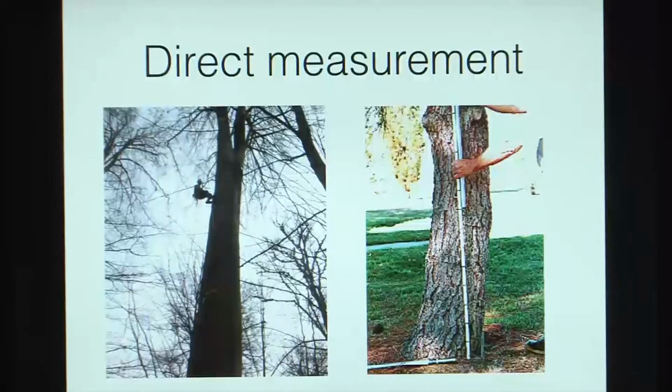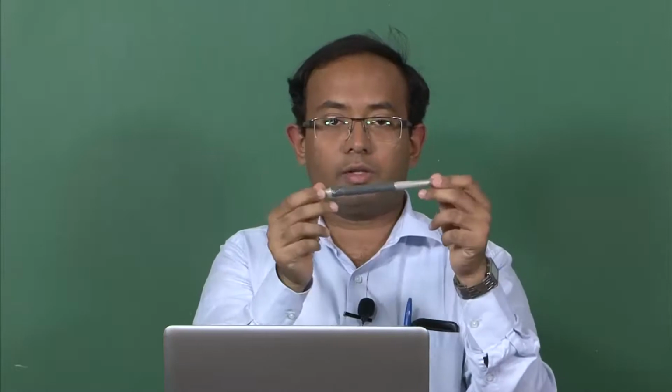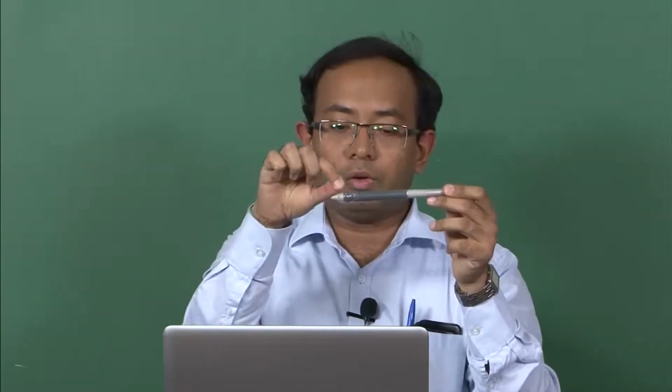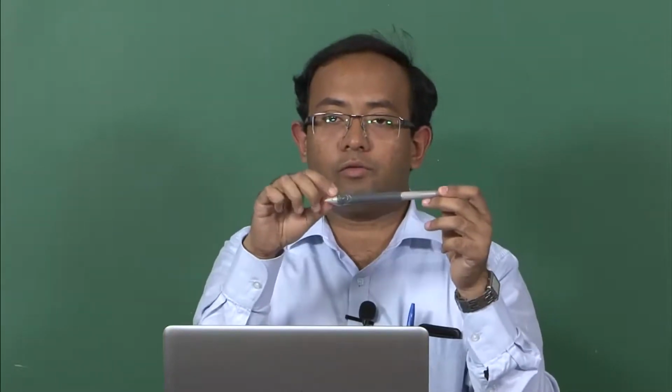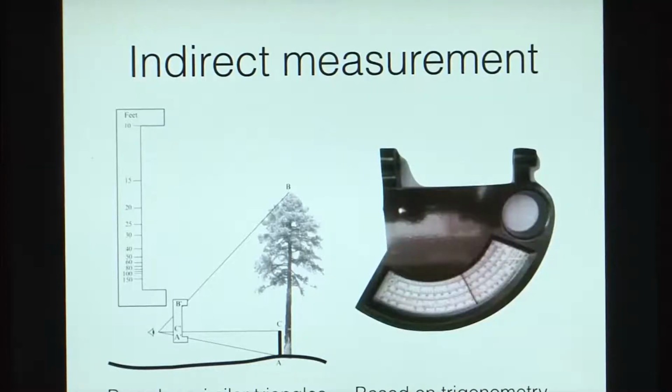Another way in which you could directly measure a tree is by chopping it. When you have harvested a tree and it falls down on the ground, you can take its length, which will be equal to the height of the tree when it was standing. Another way of measurement is called indirect measurement. Indirect measurement is not done directly across the length of the tree, but by using some mathematical formulae. We have two major types of indirect measurements.